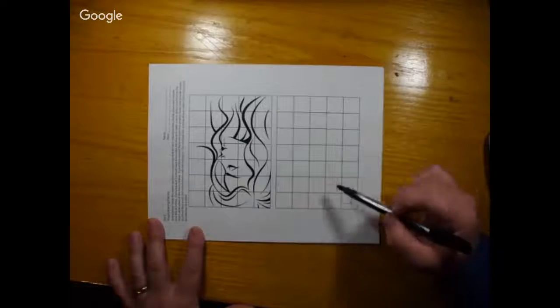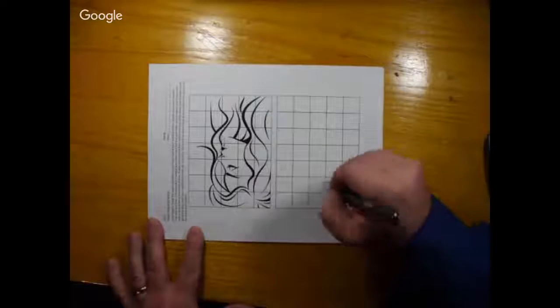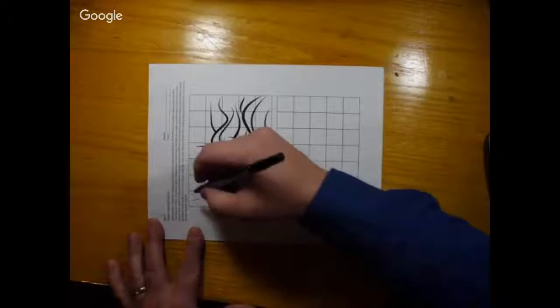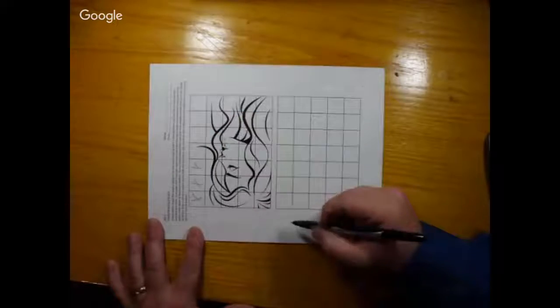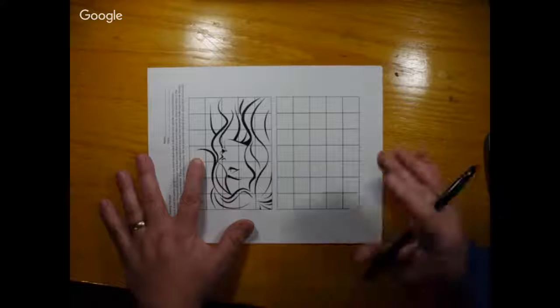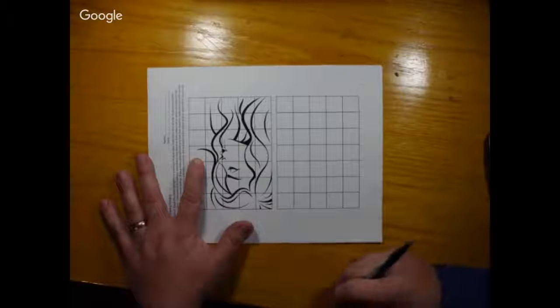If this is the graph I'm drawing onto, I won't do any extra on this, but I will on this one. There's nothing in this box. I don't need to draw anything there. Nothing, nothing. I get to the fourth box. Here's how I really do it. Even if I'm drawing without a graph, I always create dots.